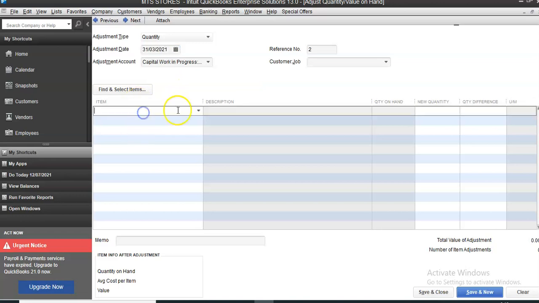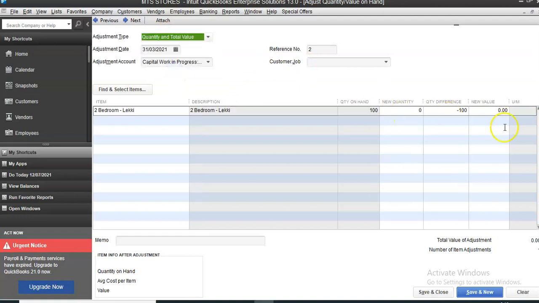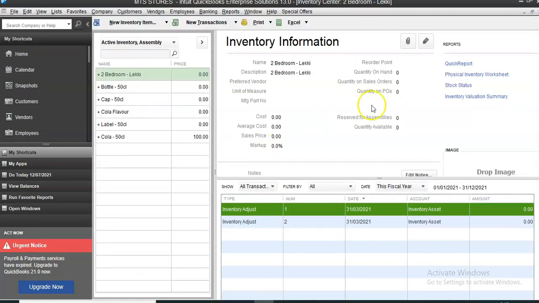Okay, so let's reverse the same transaction. All right. So I want to reverse the whole transaction here. Okay, so you can see it is back to 0.